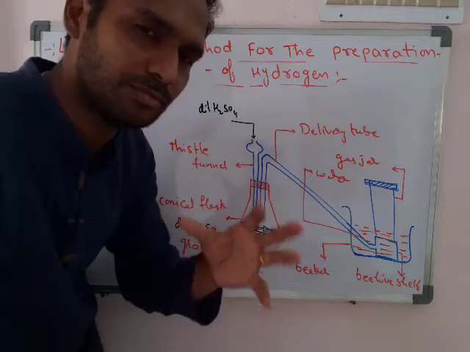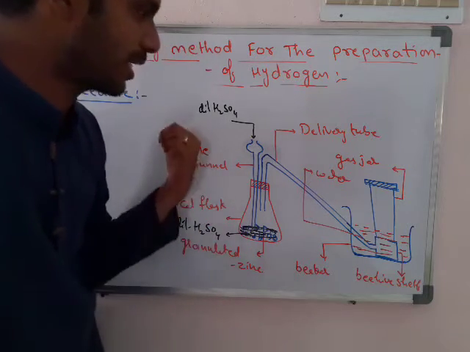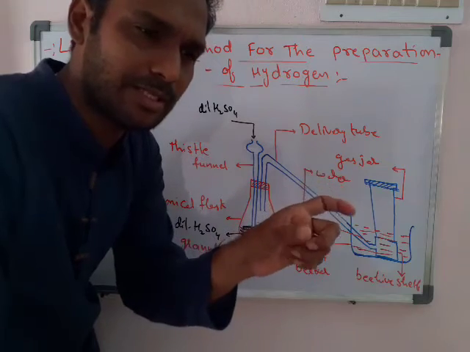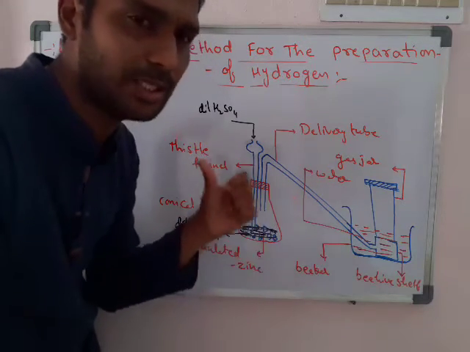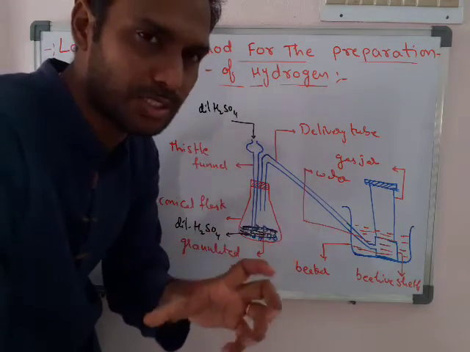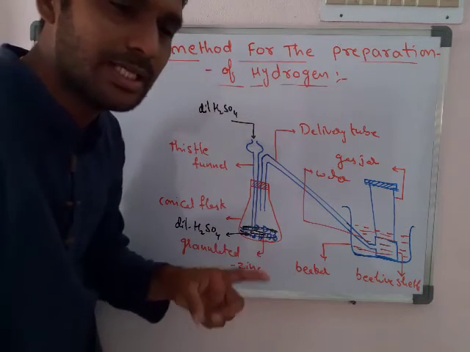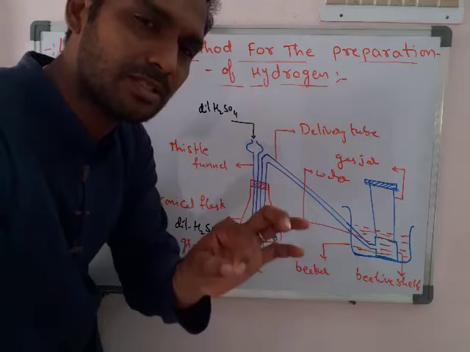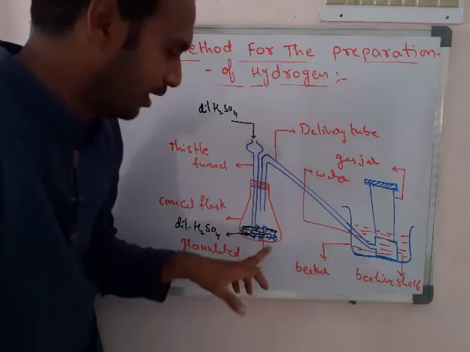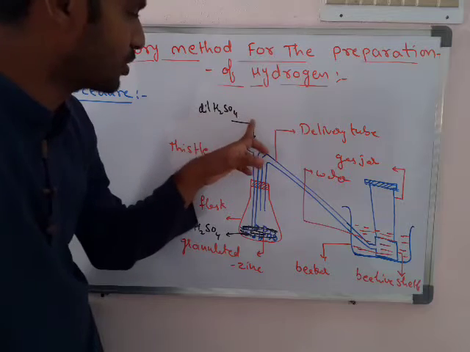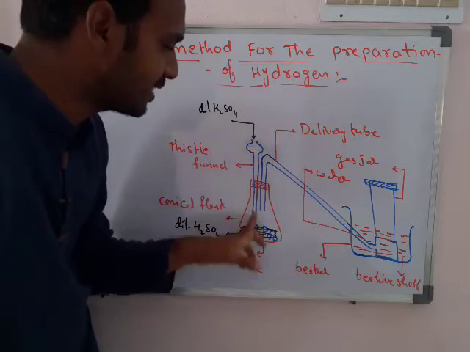Now if you go to the procedure, put an apparatus heading and write these points. Next, put the heading procedure. So now see the procedure. The reaction starts when the zinc is mixed with the dilute sulfuric acid. Here zinc pieces we already took. Now pour the dilute H2SO4 through the thistle funnel.